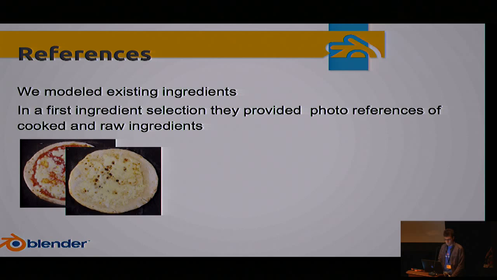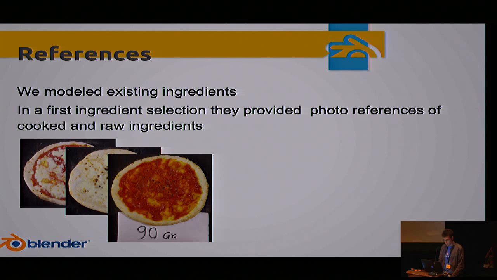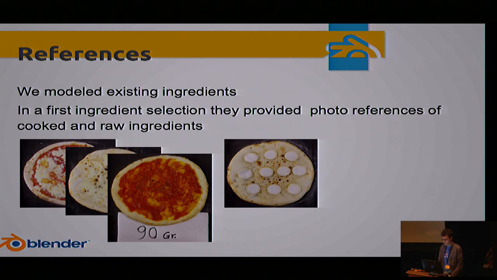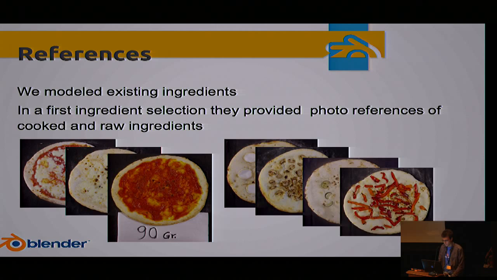So this is mozzarella. This is only mozzarella. We can extrapolate from here the texture, use it as a topping for just the tomato base. Also, there are some weight specifics because they can calculate the nutritional effects and some other stuff with the database connection. And also the ingredients like fontina, mushrooms, zucchini, peppers, and some others.